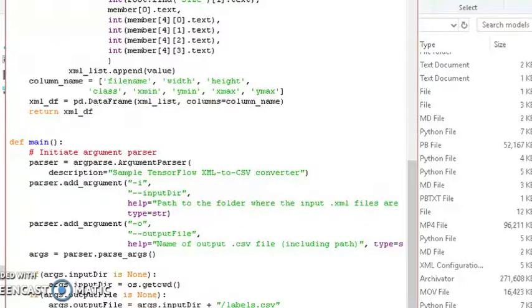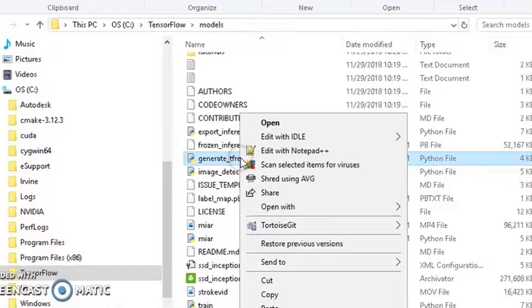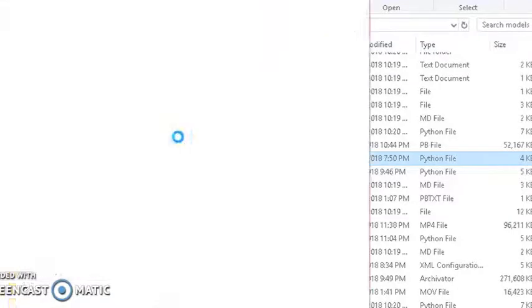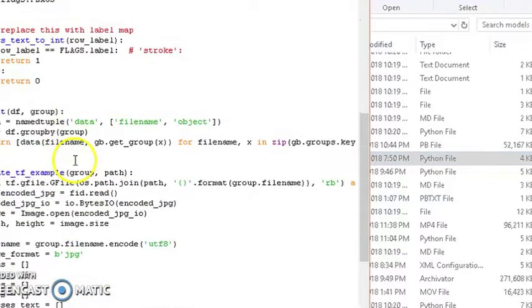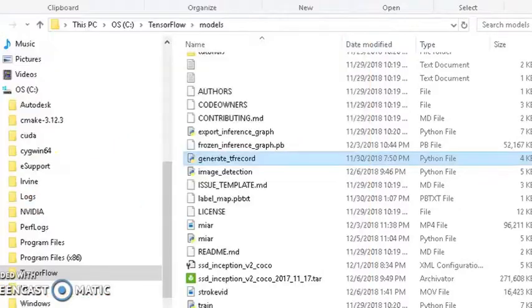Once we have our files in a CSV format, we need to generate those in a TF record format, which is what TensorFlow can read, and that's through our generate TF record file. I'll open that up so you can take a look. I've already processed all of these and have my files, but here's the code for that.